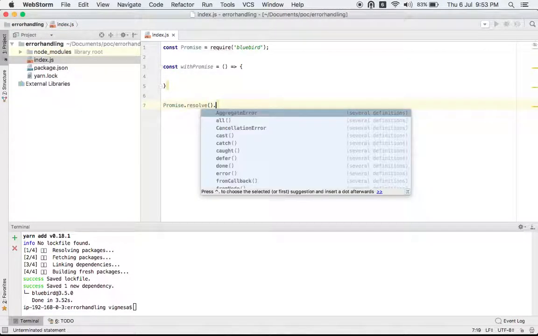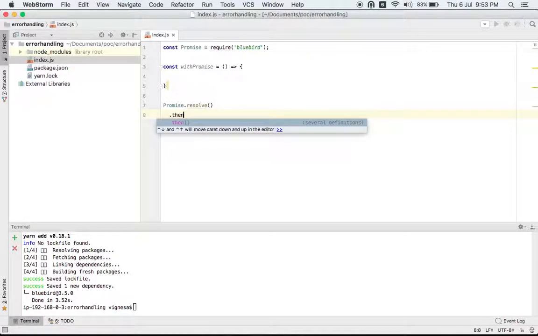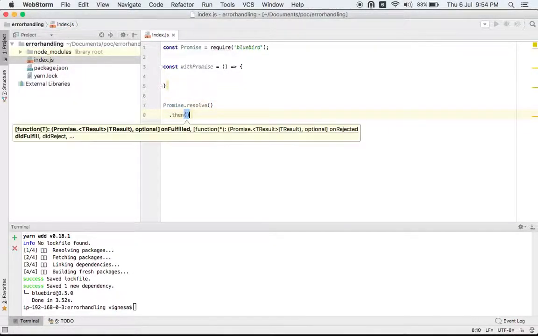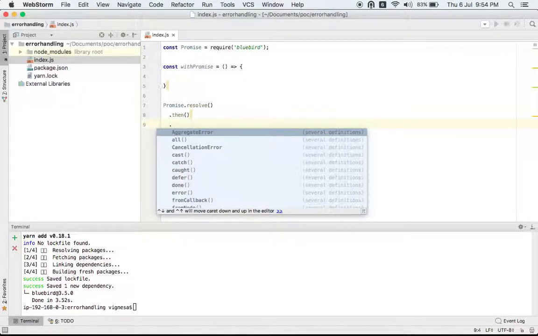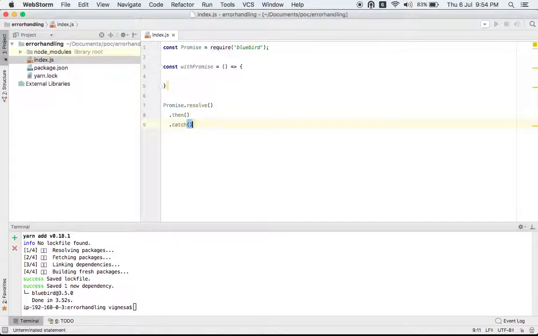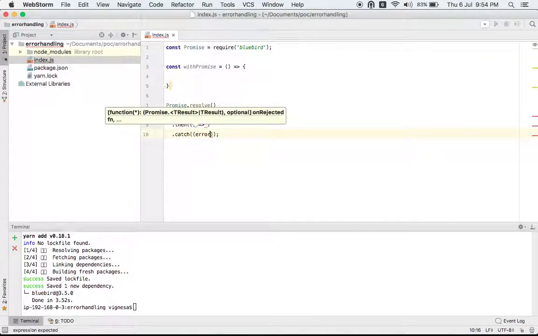I define a promise and it continues with then blocks, then finally a catch block. So all our functions are going to be promises followed by a catch block.